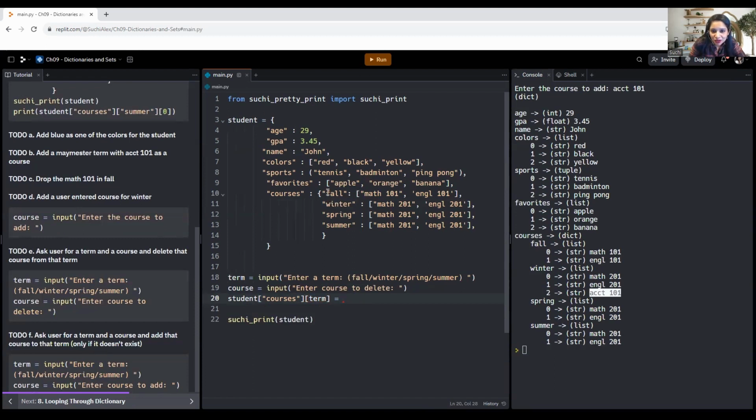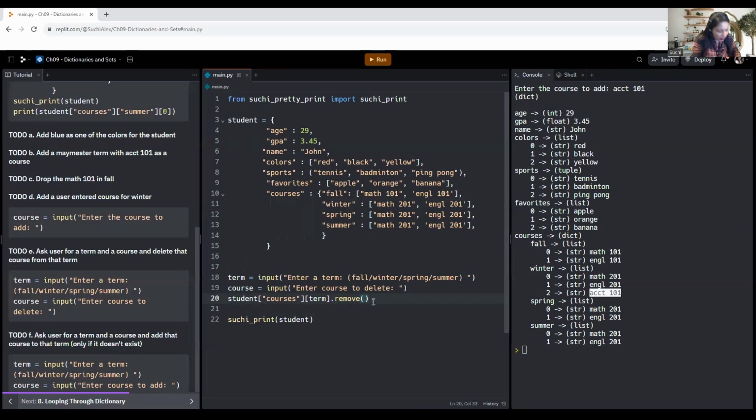So now if the user enters fall, we're accessing this list. To this list, we're supposed to append whatever course he enters, very similar to what we did earlier, or are we supposed to delete that course? Actually we will be removing that course, as simple as that.